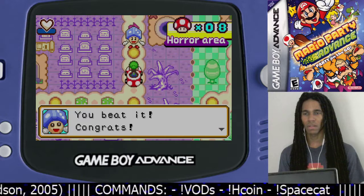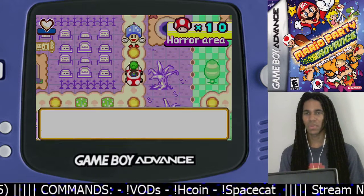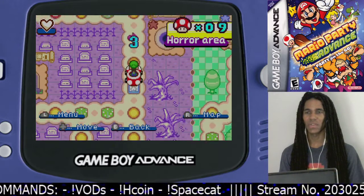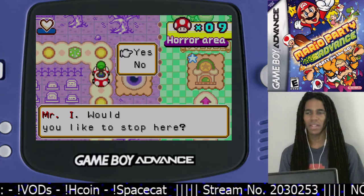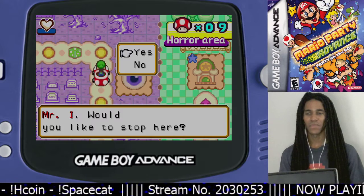You beat it. Congratulations. As I promised, here are 2 mushrooms. Hey, double-digit mushrooms, even if it doesn't last long, it's always nice when that happens. It doesn't happen all that often, so you really are kind of flying by the seat of your pants throughout this game's adventure mode.